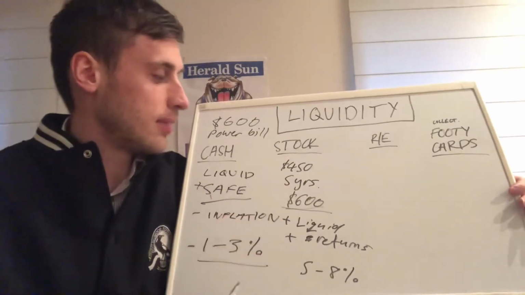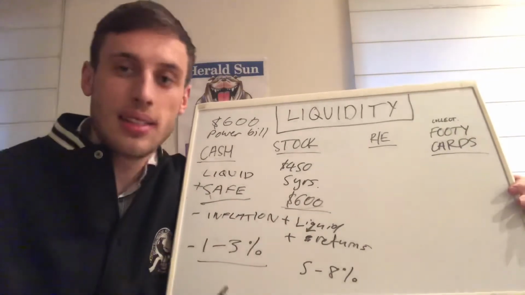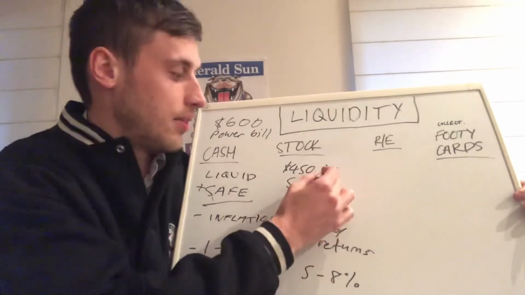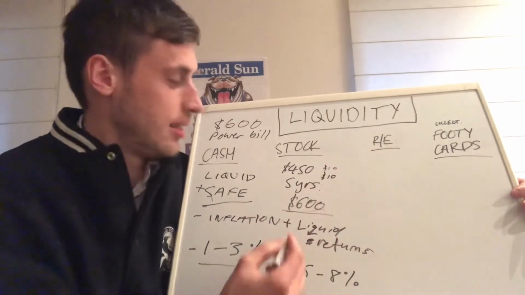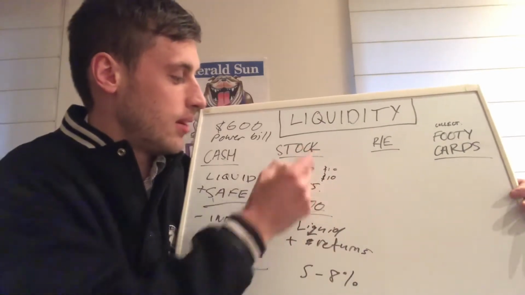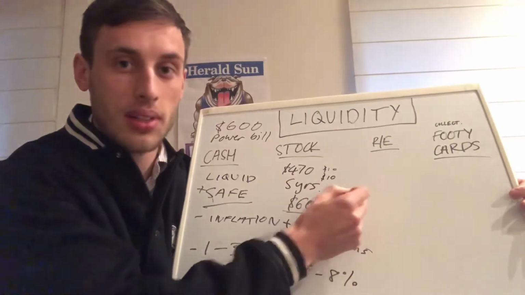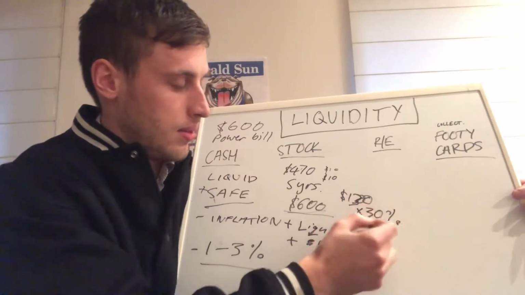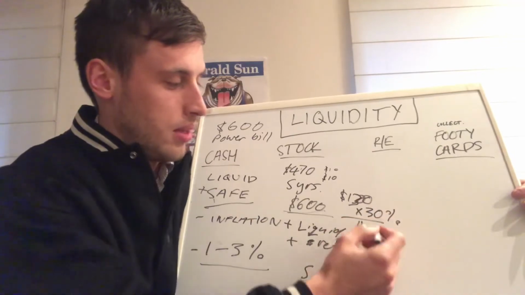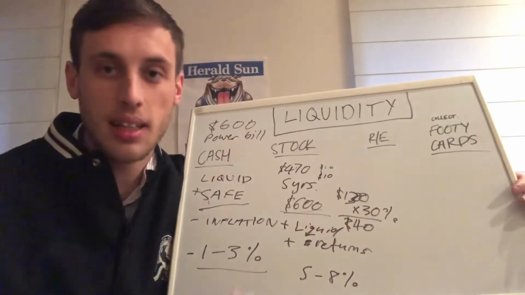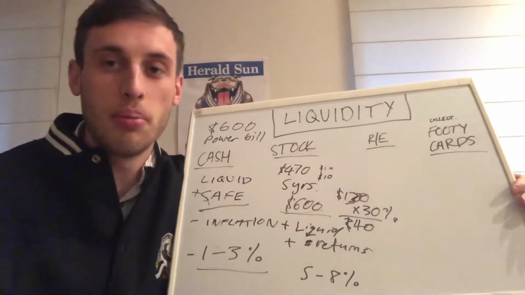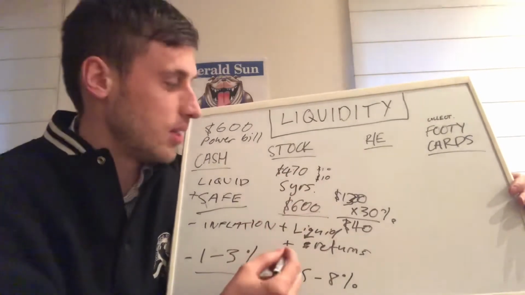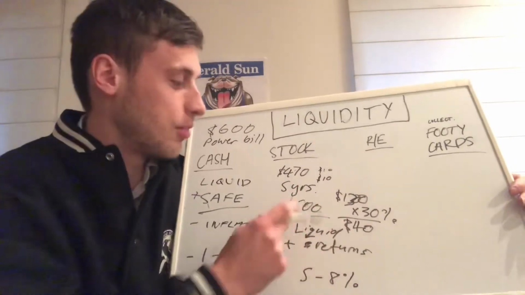Well, what's the bad thing about stock then? One of the things is that there are transaction costs. When you buy this, you might have $10 of brokerage to buy it, and then $10 to sell it, and then you have to pay tax. So instead of $450, that's really $470, and then you have to pay tax on $130. Say a 30% tax rate, and then you've got $40 of tax or whatever. Of course, the capital gains rules don't exactly work like that. You get a discount if you hold it over a year, so it might be more like $20 you have to pay in tax. So your $150 gain has turned into $130, and then with tax, $110.